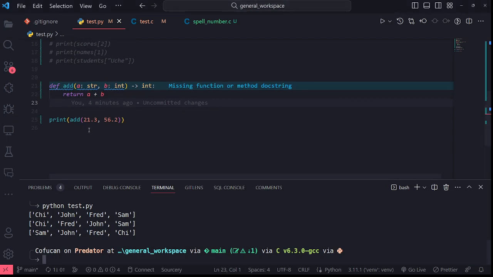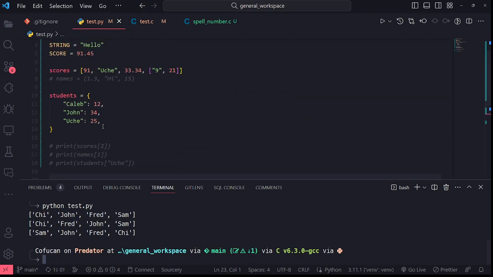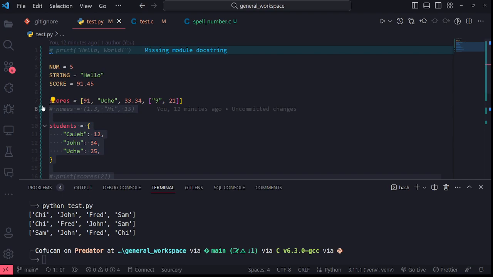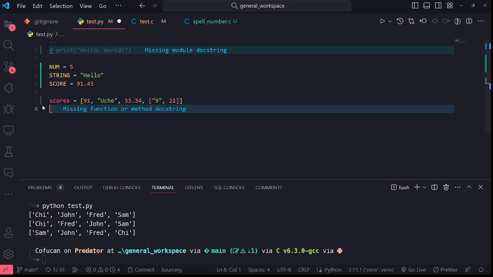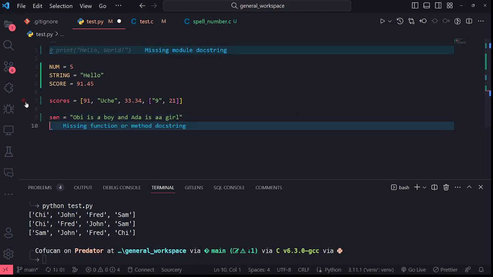Even in shell programming we did it. So look at how easy it is in Python. I have sentence is equal to Obi is a boy and Ada is a girl, right? I want to split this into multiple words.